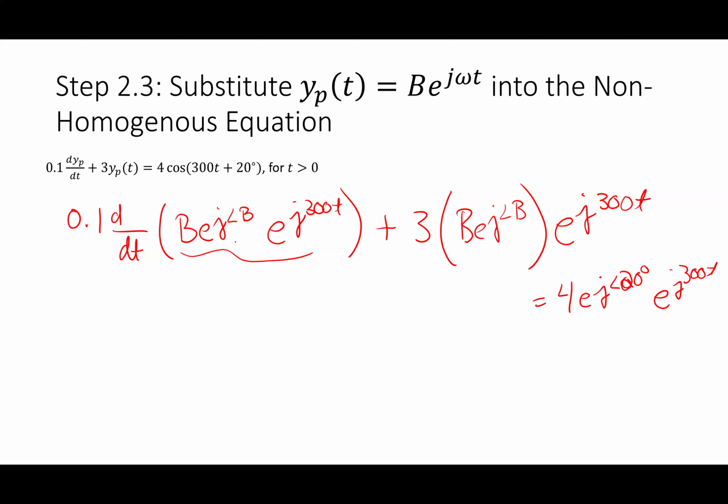This is a constant, right? And I guess to be clear, I was really calling that the magnitude like that, right? Let's be clear like that. Magnitude B is a number. E to the j angle B is a number. It's also a constant, right? It's a weird constant, right? So it's a complex constant, but it's a constant nonetheless. Okay, so what's the only part that depends on time there?